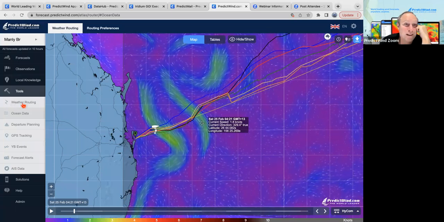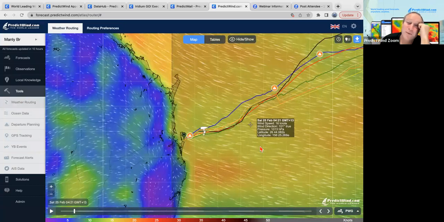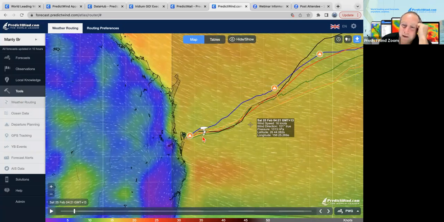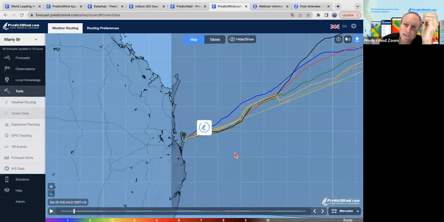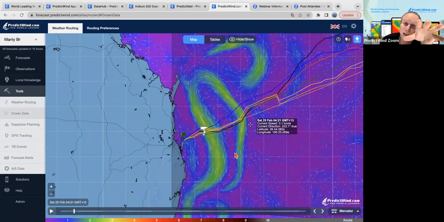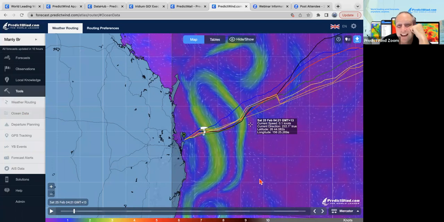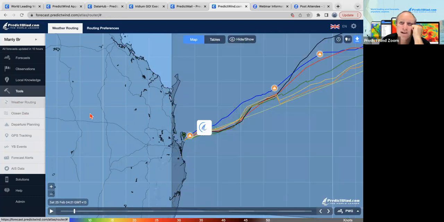And then we can flick over to the weather routing, which, once we've chosen our departure, is really the number one tool. We can flick between those tools, and if we were in the offshore app, this would be happening instantly. We can see that wind's coming across here, and we've got the current coming down here. Certainly not as bad as if we had a southerly, but you can see how that's affecting our routing. So let's go back to the weather routing.